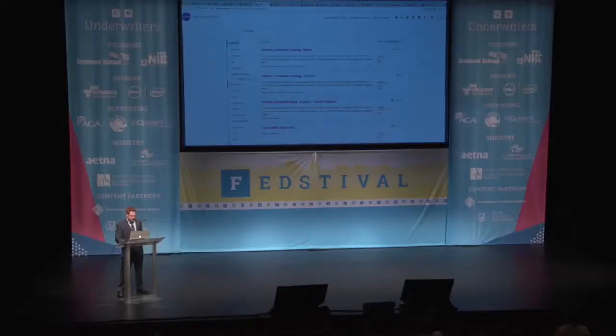Let's see, go to the next one. So the data catalog is essentially a full-text search with some select facets. Now, we could have really gone to town when we designed this and put lots of facets. As you know, NASA and other federal agencies maintain rich metadata catalogs, one of which is rolled up at catalog.data.gov.